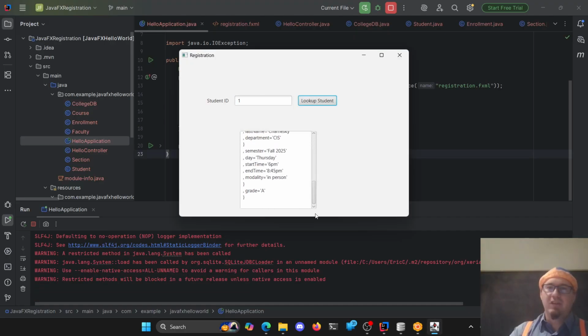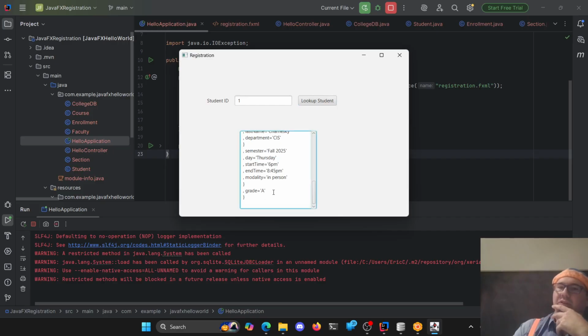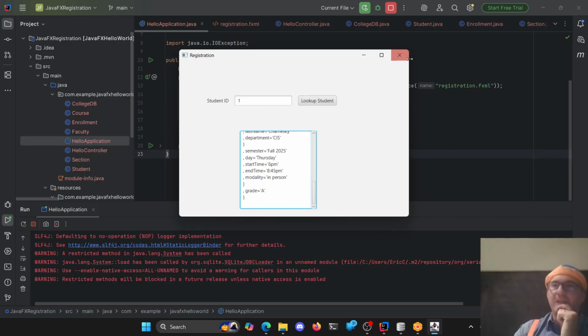This is probably a little bit nicer, right? Because now I can scroll it left and right if we need to, up and down, as we go. So we can see all the information. Hey, I got an A for, here's the class here, right? There's the faculty. That's the rest of the class here, right? Here's the course itself for that given section. And it looks a little bit prettier, which is cool.